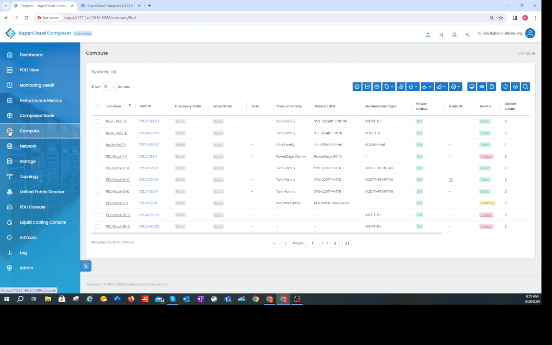The first piece, registration within PodView, is your day zero lifecycle management activity. Day zero is when you're taking the server out of the shrink wrap box. We've sent it to you through our CBurn process, so the server is ready to go.